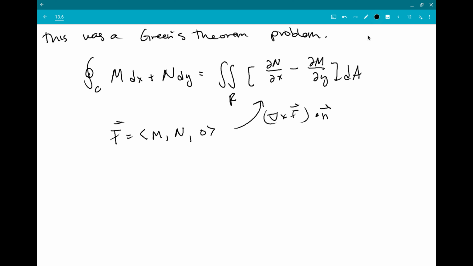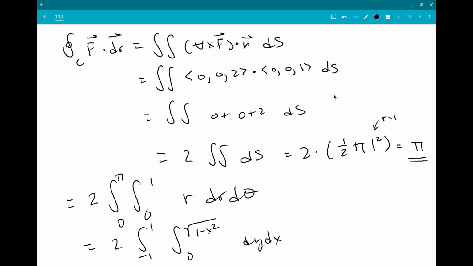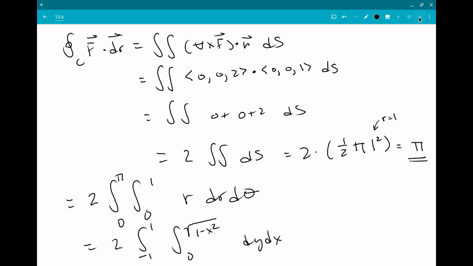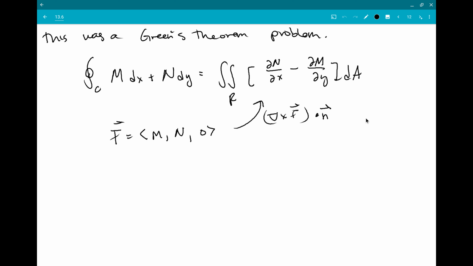And the thing is that if you commit Green's theorem to memory, it's only going to work for things that are 2D in the xy plane. Whereas if you remember this process, it's going to work for things that are 2D that lie in the xy plane or the yz plane or the xz plane. So I really don't recommend remembering Green's theorem, but you can do it if that makes you happy.